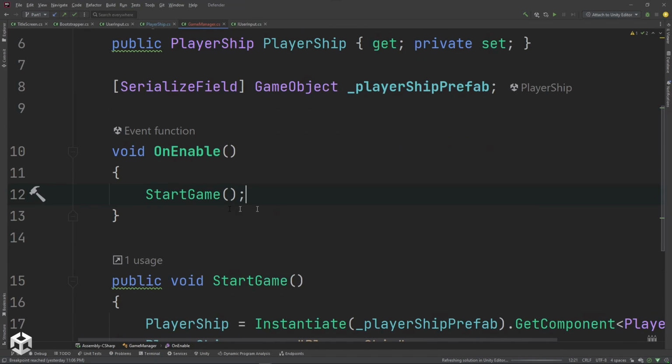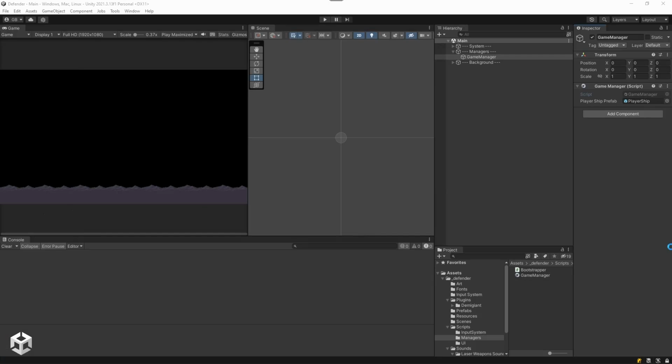We're going to refactor this later because we're going to have an instruction screen that pops up that shows how many points you get for killing the different enemies. And from there, we're going to call start game. And then we're going to have to be able to restart the game when the player's out of lives and they want to replay. So this will be good for now just to get the PlayerShip spawned. If we go back into Unity and hit play, we should see the PlayerShip.